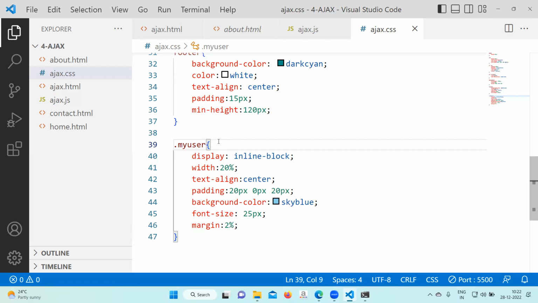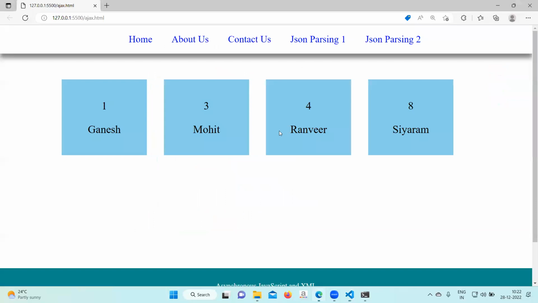Make it 4 in one line. Can you see for us 4 is coming? Do something margin related.